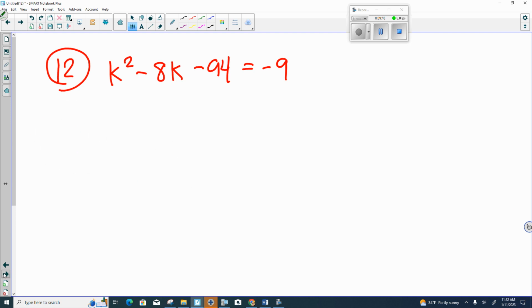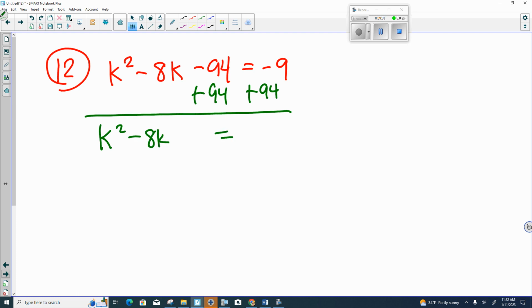All right, Keegan, what should I do first on this one? Yes, this 94, it's not the right number. It's not completing the square like we want it to. We're going to get it out of the way for now. I'm leaving a space here on purpose because I'm going to find the perfect number. Ashlyn, I know you missed some days, so if you're not sure what to do next, just let me know. How do I find that magically perfect number, Ashlyn?